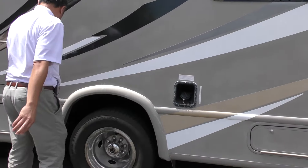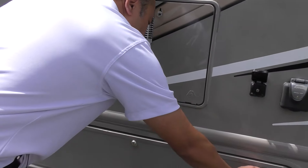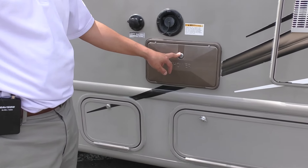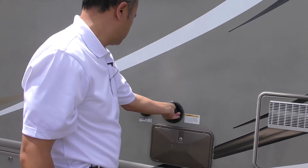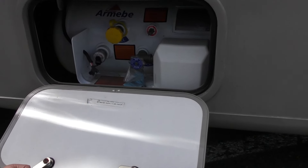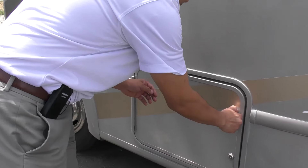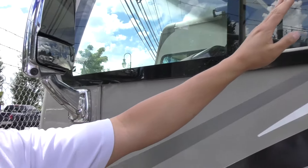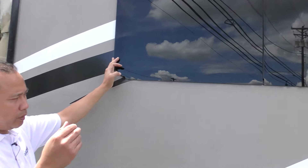Your gas tank fill, 30-amp service, and cable connection for that campsite. Six-gallon hot water tank there. Outside shower has hot and cold water as well. And when you boondock or dry camp, you can fill your water tank just from here — see the connection when you get to that campsite. Propane connection, and it is a 12-gallon tank. There's another side camera on the driver's side as well. Notice the windows — it's a frameless window that opens up like a canopy, so in the rain you won't get rain going inside.